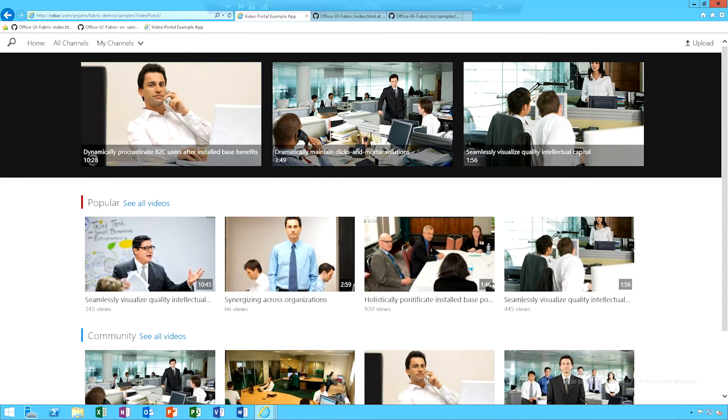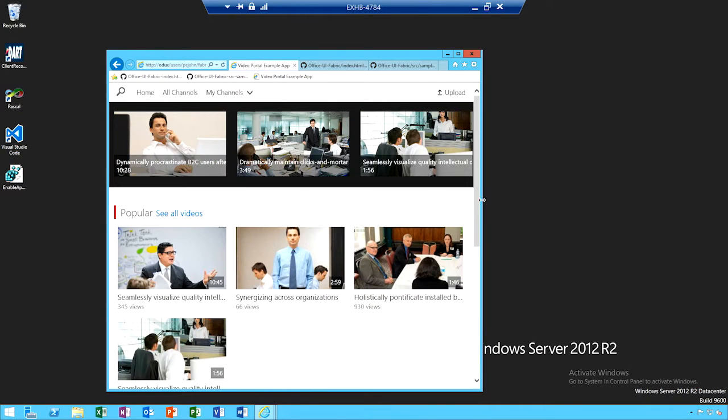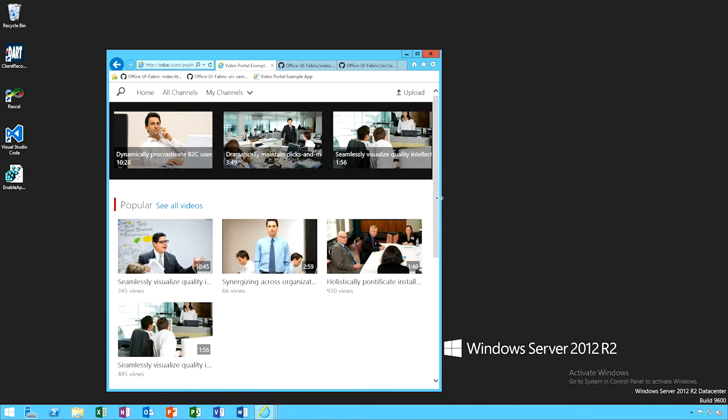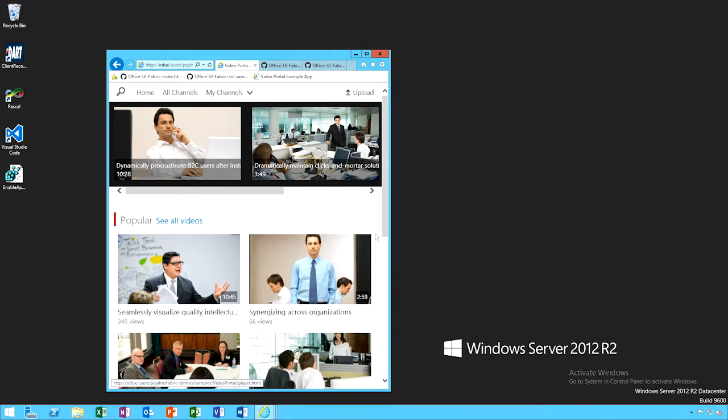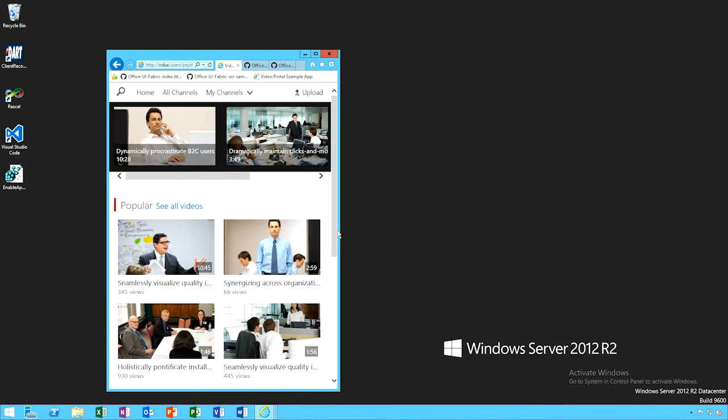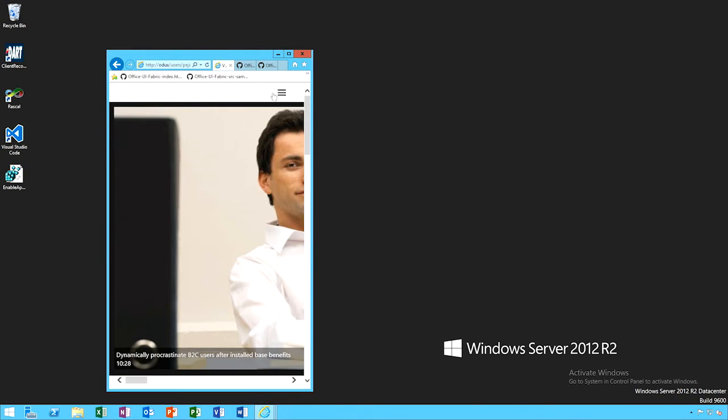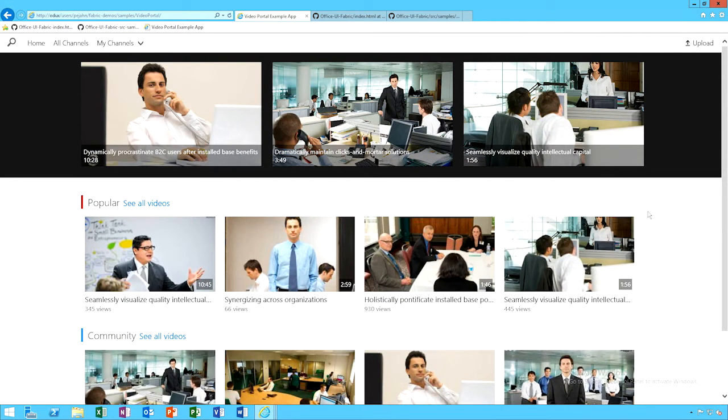Here you can see a sample video portal built using Fabric. It showcases components like the navigation bar, typography, colors, and the responsive grid. For example, take a look at what happens when I resize the screen. You can see that because it's using the responsive grid, it nicely adapts to the space that is available, all the way to small form factors like, for example, a phone. You can see that not only the images, sizes, and the grid adapt, but also the navigation bar adapts. That's because all the components in Fabric are responsive components. Now, let's take a look at the source starting with the HTML.